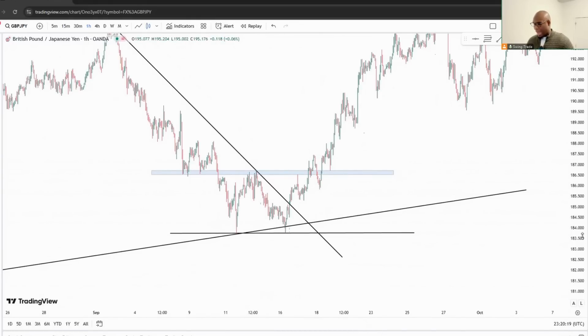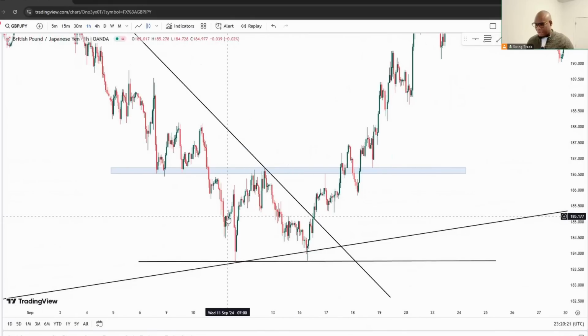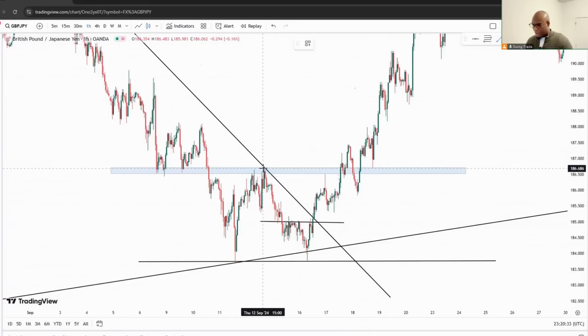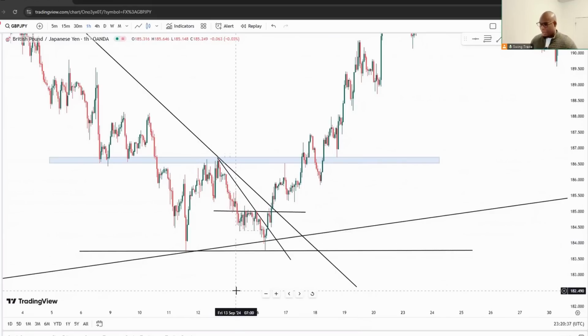However, I also have knowledge of the fact that the market was also moving on this smaller structure, lower high. So what do I do? I identify the smaller one as well, as you can see right here. Then I identify also the counter trend line right at this level. So the first confirmation I have that the market might be ready for a buy was when the market broke this trend line right here. However, I need the structure to get broken. So what happened right here? The market refused to break the structure right here.